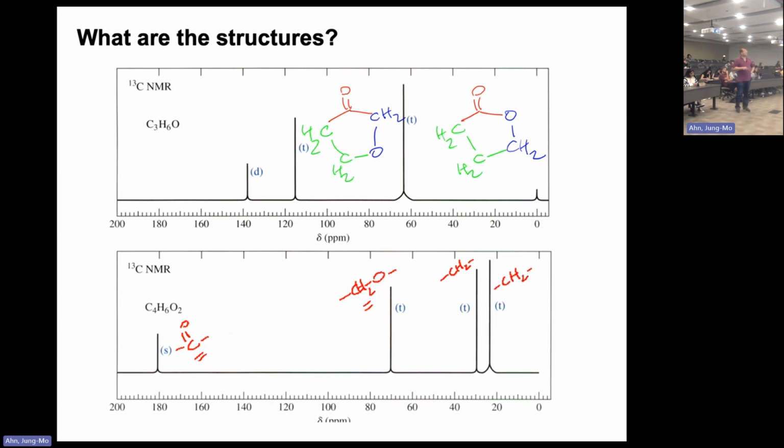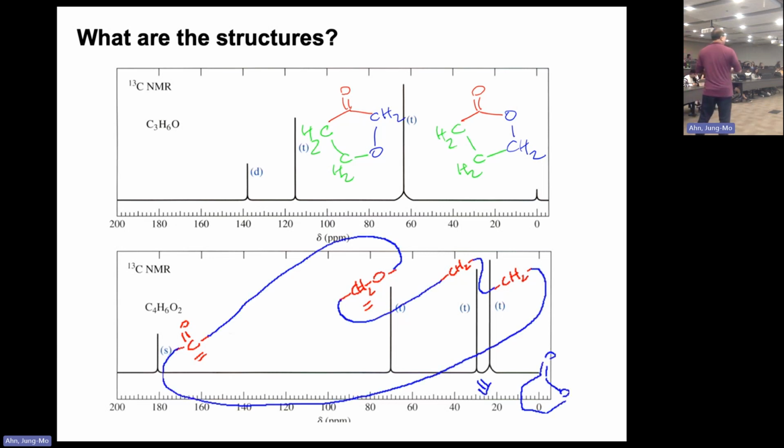You see that only one peak should be this far downfield. That means only one carbon should have an oxygen. Of course, this carbonyl might have shifted down a little further, but that's a different issue. This is the basic reason we're talking about these three carbons, and only one of these structures has just one carbon with an oxygen bound to it. So that is what you need to do to figure it out. Finding the pieces is critical. You've got to do that right without errors. But after you do that, how to put them together is another thing. You also have to get it right.